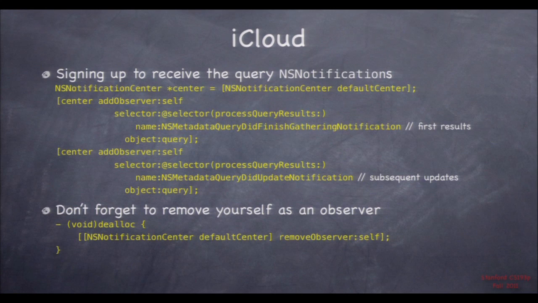Don't forget that when you add yourself as an observer, you must remove yourself as an observer in your dealloc. This is the only thing you usually ever do in dealloc anymore. In iOS 4, you used to do a lot of stuff, but in iOS 5, this is one of the only things that you do. That's to protect yourself, because when you're coming out of the heap, which is when dealloc is automatically called on you, you don't want to still have the notification center pointing to you. And like I say, it uses these unsafe unretained pointers, so that's bad. So you definitely want to make sure you remove yourself.